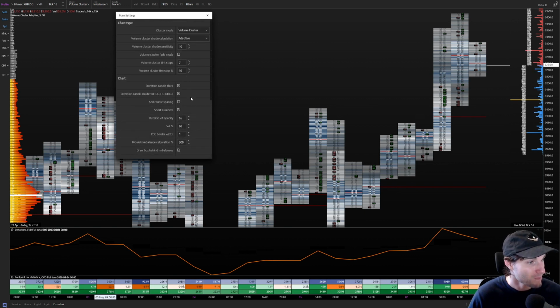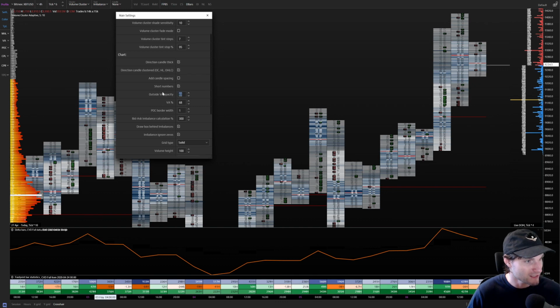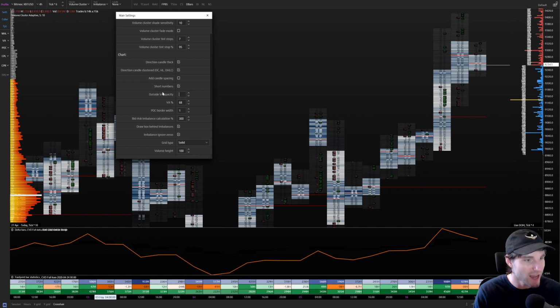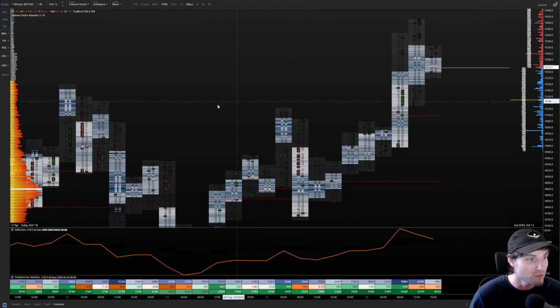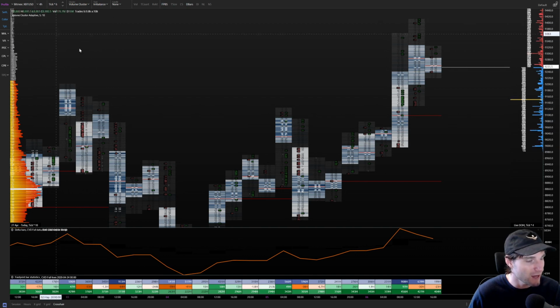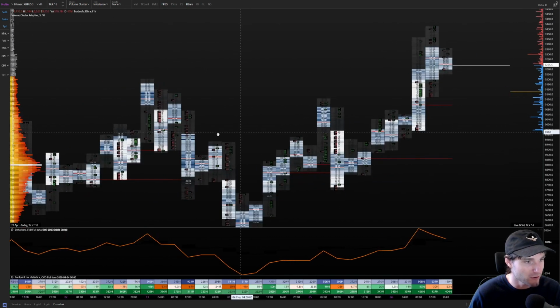Volume, oh yeah, 60. I think this is what we were changing, was it? We were changing this around, yeah. So you see, when you put this to a lower value, because I didn't realize this until a few days ago, and I think this is really helpful. When you change this to a low value, you can see how the value area is really highlighted and the outer value is really invisible. So then it's only going to leave you with high volume areas.